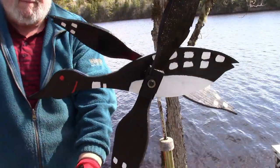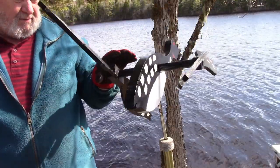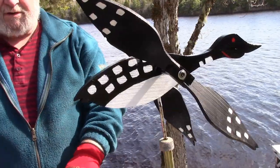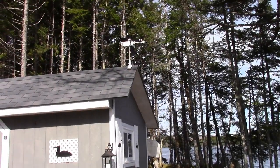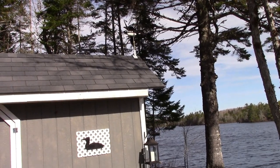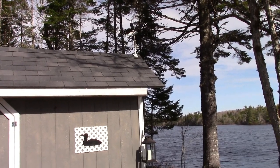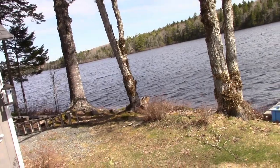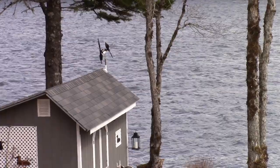As the wind blows, the wings will spin — I hope. So let's go down and have a look and see if the wings will go. I don't know if the wind is going to blow it or not; it's usually quite windy down here by the lake. Doesn't look too bad. So it was a long job, took a long time to get it done. You spend a lot of time on a little project like that — it hardly seems worthwhile. But when you're finished and you look at it, I think it'll work. There, they're both going!